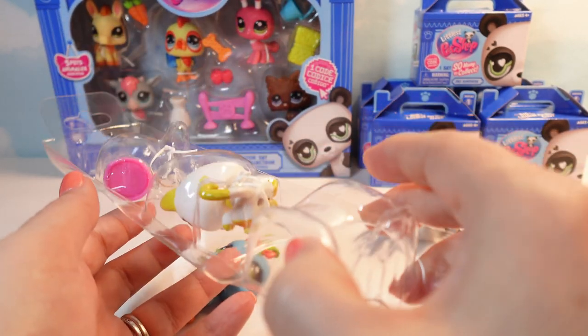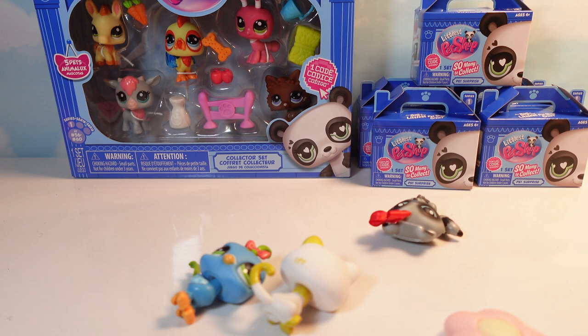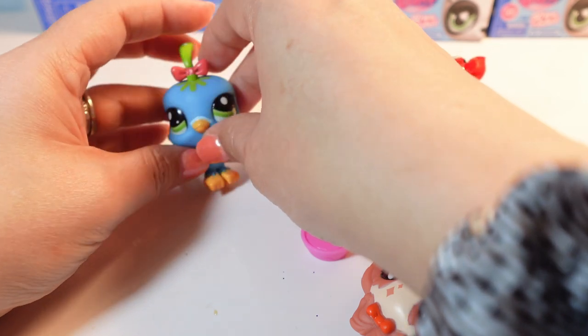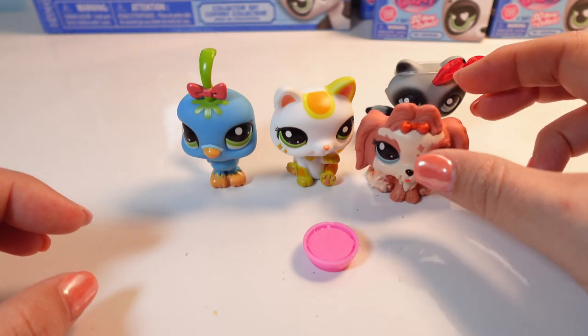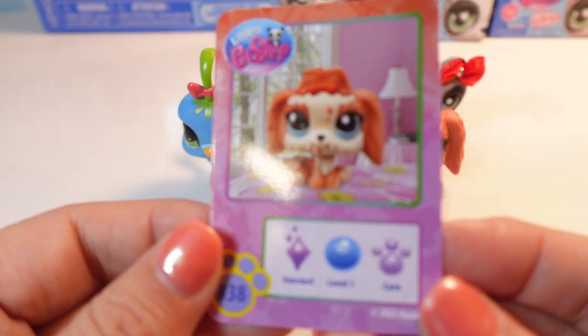Except for this guy who's a little tight - these guys just fall right out. So if you're new to LPS, these guys are what is considered generation seven. I think this guy is a generation two. Oh, you are very wobbly but you can stand. Here's my kitty, she's so darling. And here's our puppy. So when you get a three pack, I think you get a random card. It shows that the puppy card is in here and it is the puppy card, so it is not random - you get the card that is on the back.